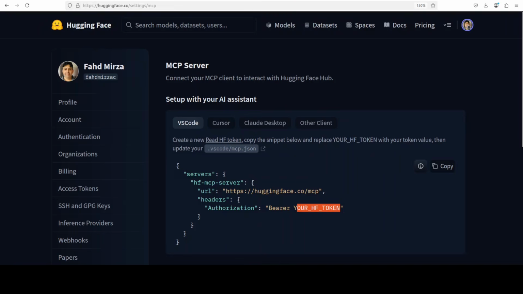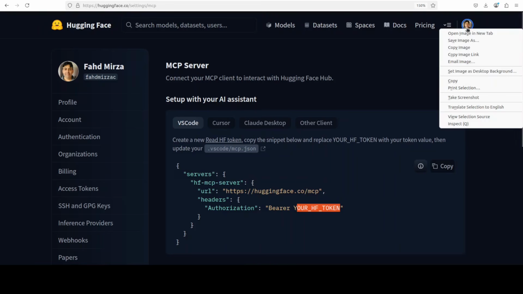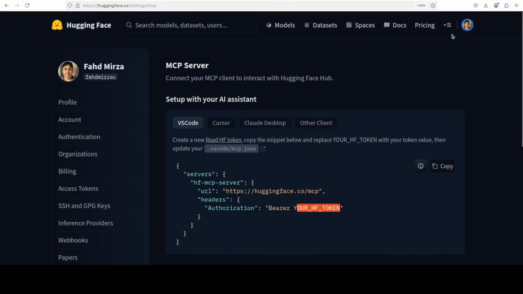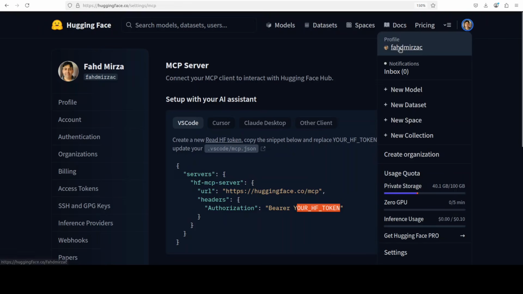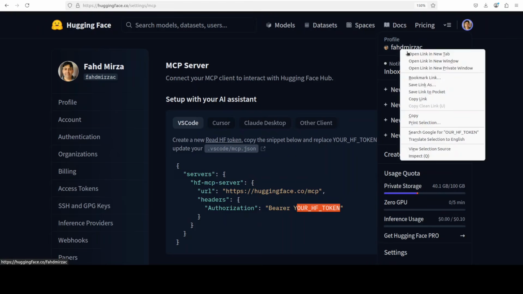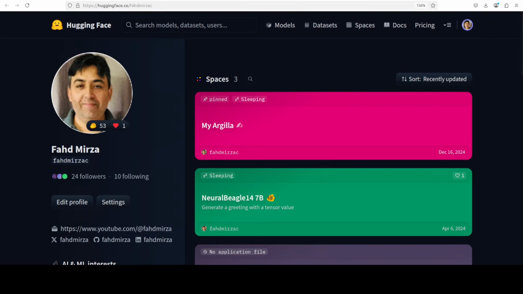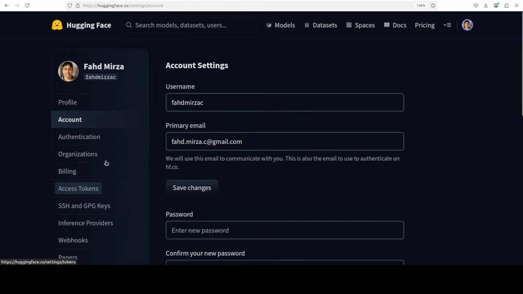For that, all you need to do is to just click on this profile at the top, and then I'm just going to right click here. Okay, let's do this. And from here, I just want to go to my profile. And from there, you see that setting on the left. And then there should be access token.